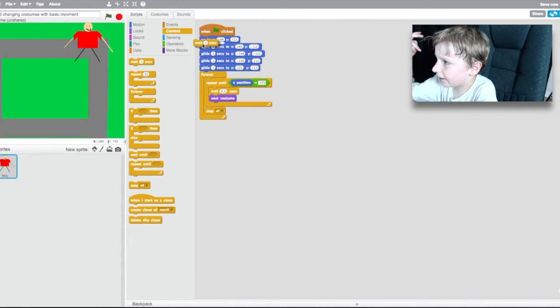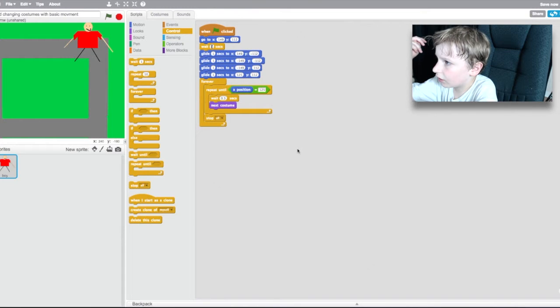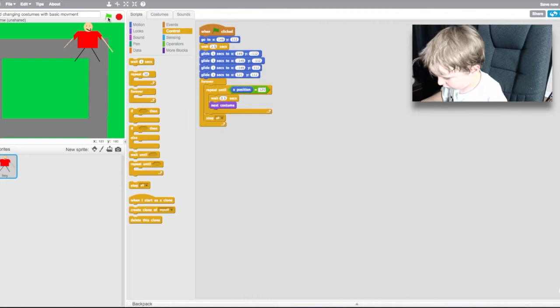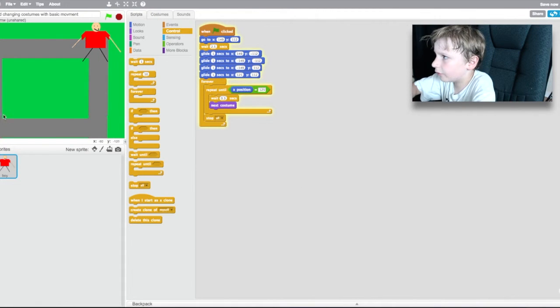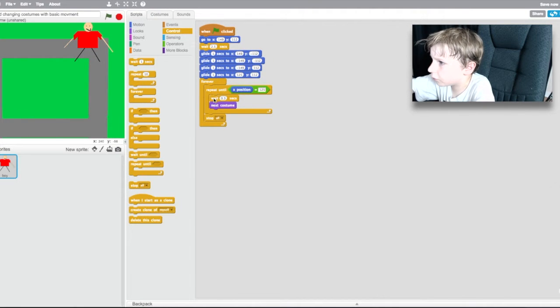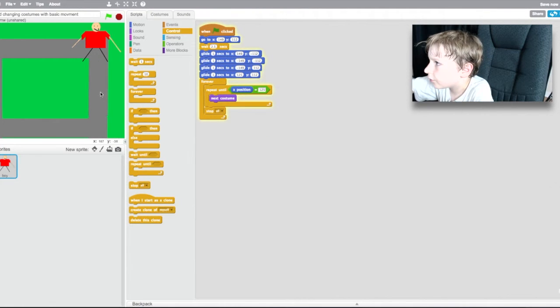Also, I'm going to add a wait. 2.5 seconds is what I prefer. For some reason, it isn't doing the next costume. Let's try that again.